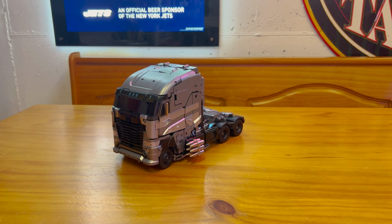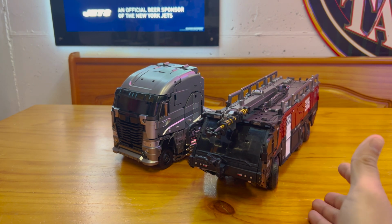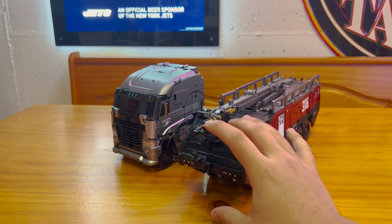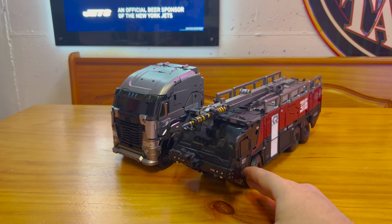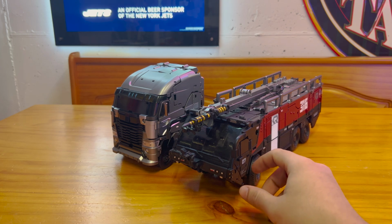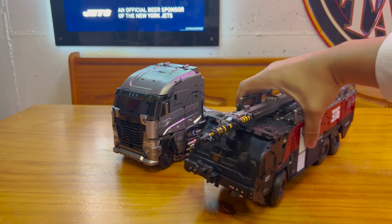So another size comparison, here we have Sentinel Prime, the venerable Sentinel Prime, and I feel like that is a good size comparison of how it should be, because these KOs do a better job of size comparing than these regular mainline figures that come from Hasbro and so on. So this looks really good. I dig the way this looks. Size comparison wise, cannot go wrong. Obviously this top of the truck would be bigger than maybe this. I honestly don't know. I think I've seen one of these in real life over here, because we're in the city, but I could be wrong. But yeah, I feel like this size comparison really works and complements your collection.